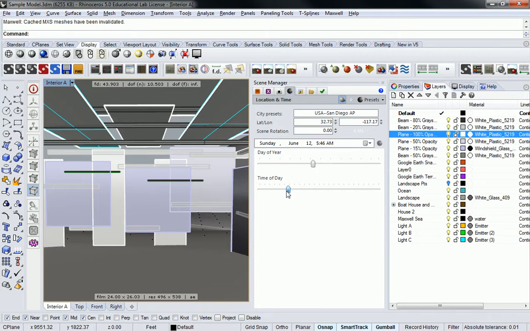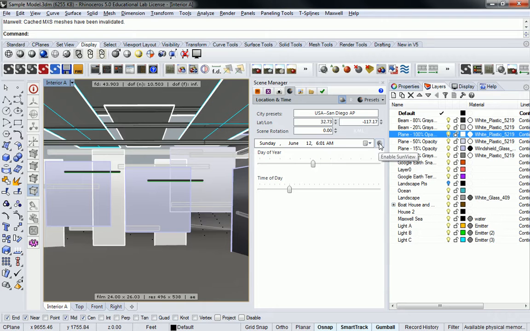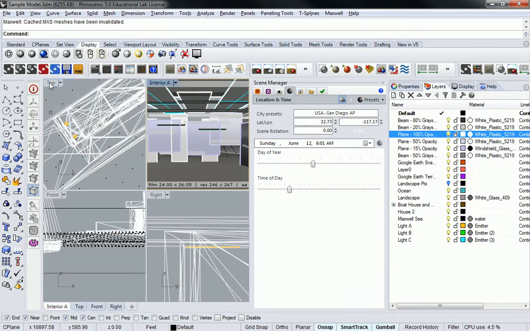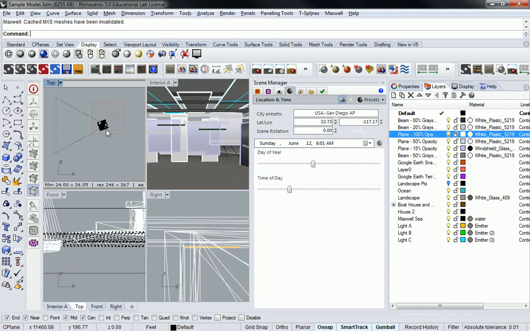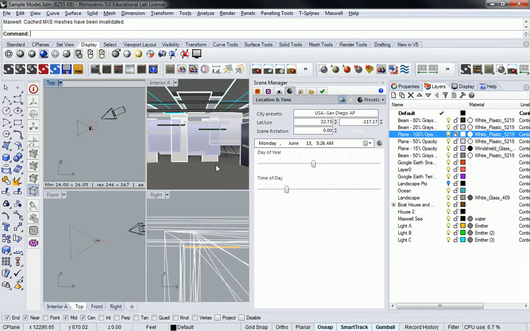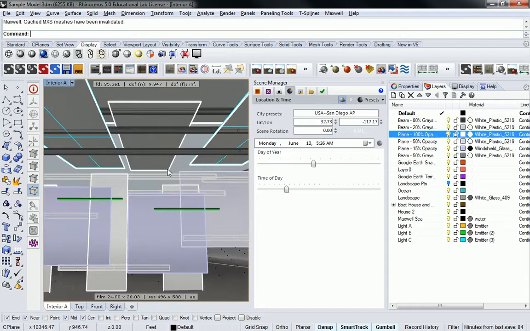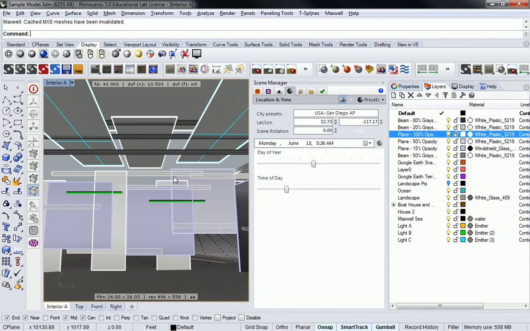Wow, I thought it was later. Use sun, physical sky, environment, San Diego. Where's my sun? It's there. It's still kind of high in the sky, so let me go down even lower. There we go. Alright, so I'm going to do another draft with these settings, and we're going to really look at this, hopefully, in a moment.